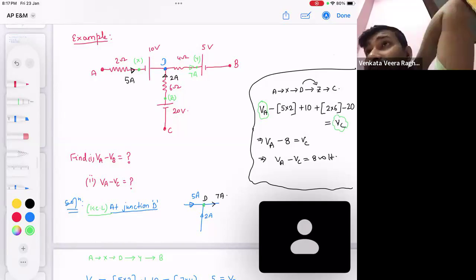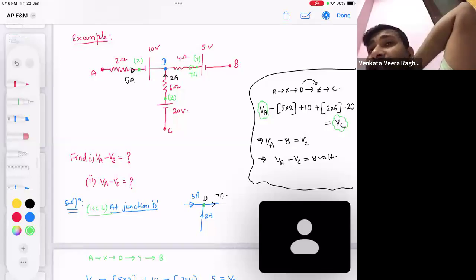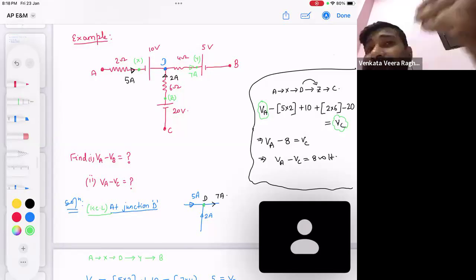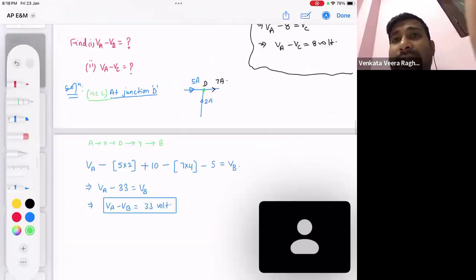So that's why, if it is a loop, the starting and end point is the same, then we write only the potential differences and that summation becomes zero. But if it is part of the loop or part of the circuit where the starting and end points are different, then we start with any starting point considering some potential, and then we reach the end point at that potential, and then we can calculate that potential difference in the question. Please tell me, is this question clear?